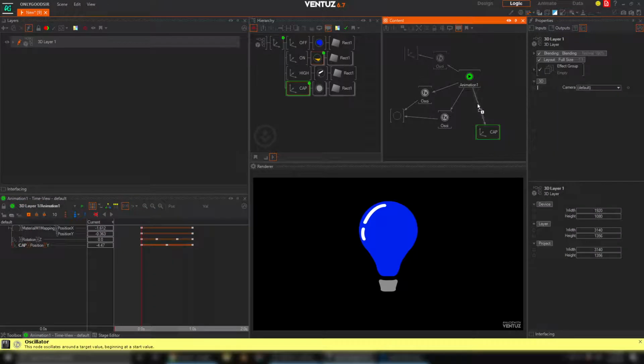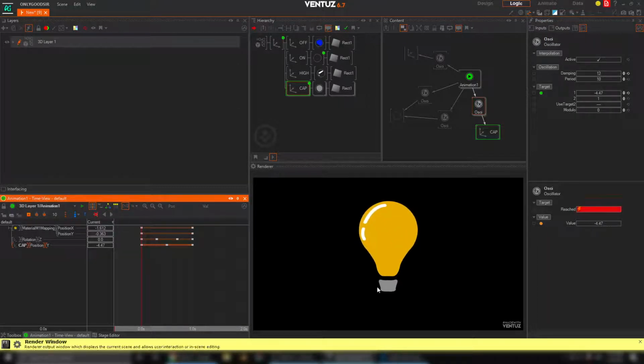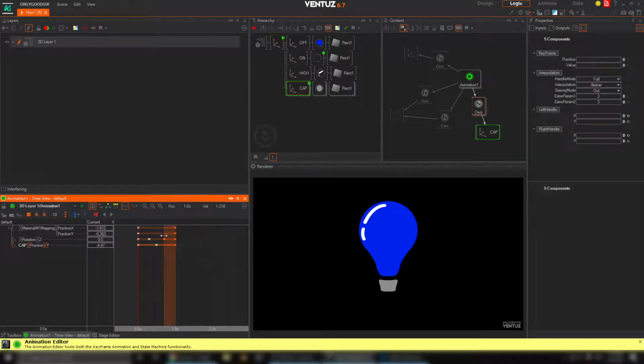And of course, we can add the oscillator on this as well, and set 12 on the damping. I hit play. I've got a nice little animation. And then I can rewind. It's really quick, but yeah. You can stretch this out if you want. If you want to stretch those keyframes out, say 1.5 seconds, something like that. I might change this to 60 frames, then I can have a bit more control.